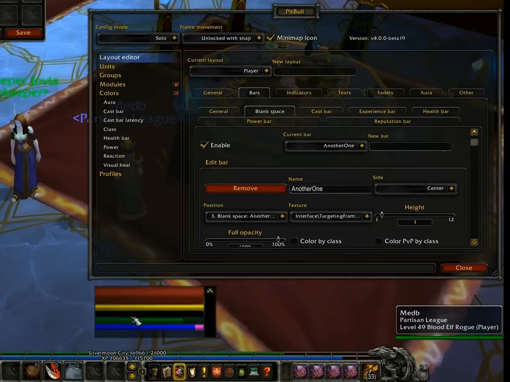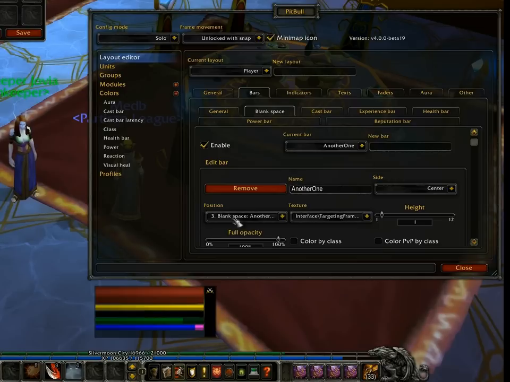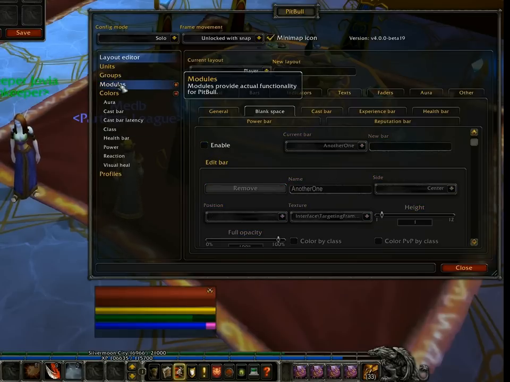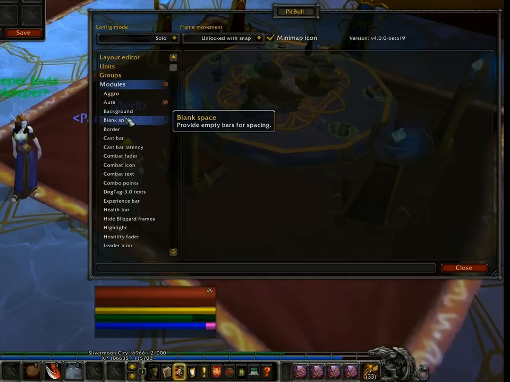And I can do whatever I want with it. I can use it as again, just a spacer, or I can put some text on there if I want, so that it's not interfering with the other bars, or whatever you want to do with it. So quite a lot of flexibility there. If you don't want to use blank space at all, just disable it. Or if you don't want to use it in any of your unit frames, you can actually disable it here in the modules as well.